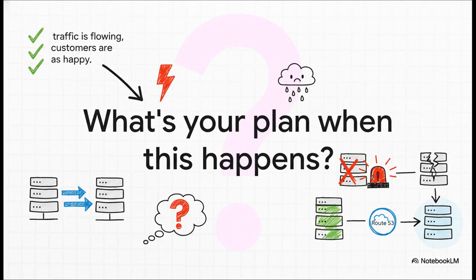Okay, so picture this. Your app is live, everything's running smoothly, customers are happy, traffic is humming along, and then, bam, you get this: an outage, a big, fat error message, the dreaded silence. So what's your plan? Seriously, what do you do? Because let me tell you, in the real world, and you better believe this is true on the Solutions Architect exam, "I hope it fixes itself" is not a strategy.